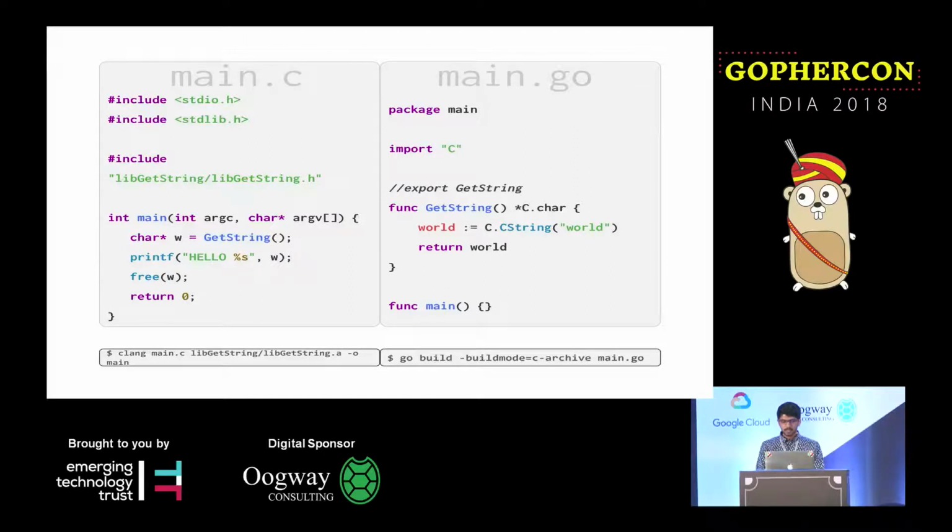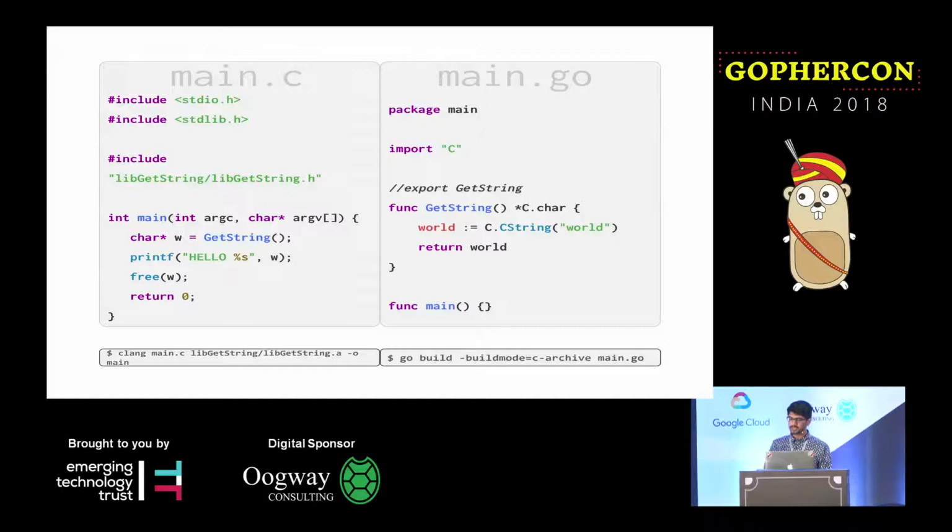So these are the two files that are built separately and then linked together to create an application. And the entry point for the application is written in C.